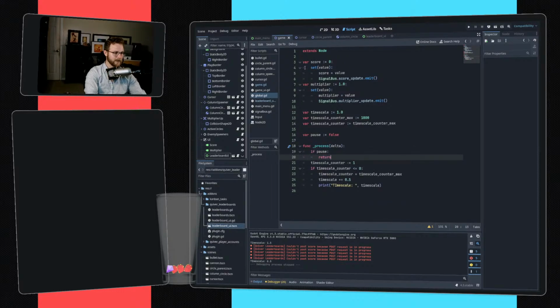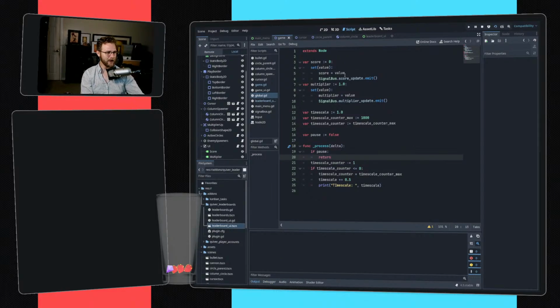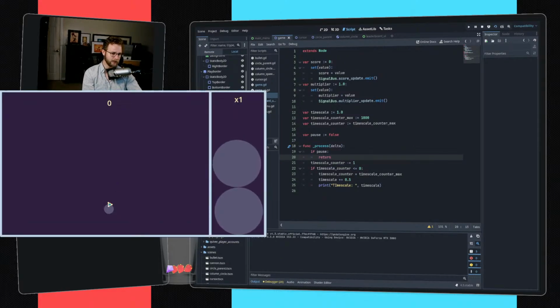Okay, cool. So that should set everything to 0, because like all of our movement and everything for the bad guys is also multiplied by timescale. So this is kind of a janky pause. I know there is a built-in pause for Godot, but I've never used it before, and I really don't feel like taking the time to learn it right now. So there we go. I think we've got a game loop that needs refinement, but it is there.